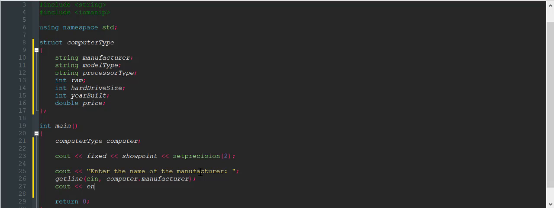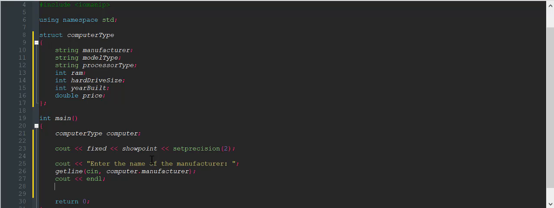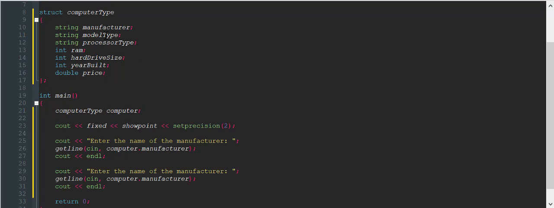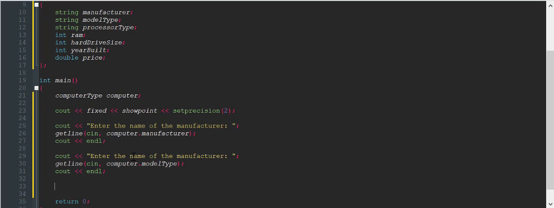cout. And now what you can do after this is copy and paste this block of code another time, because we're going to have to go over the model of the computer. Now instead you just replace this with model type, and then at the bottom we also need to enter the model of the computer.